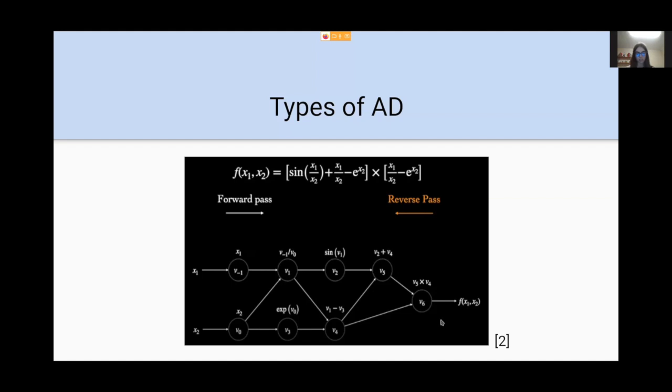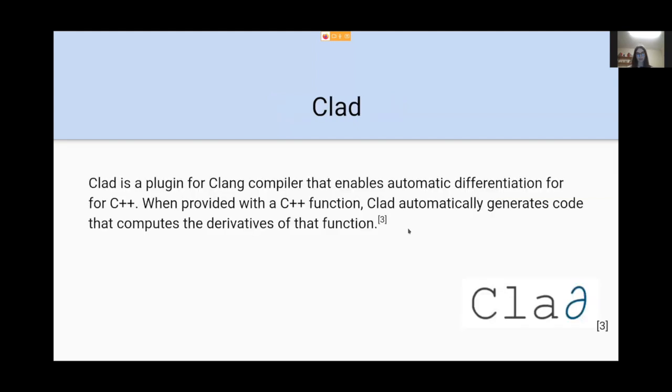It traverses the tree using the chain rule from right to left. Clad is a plugin for the Clang compiler that enables automatic differentiation for C++. When provided with a C++ function, Clad automatically generates code that computes the derivatives of that function.